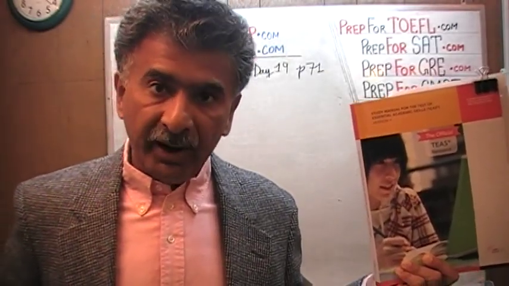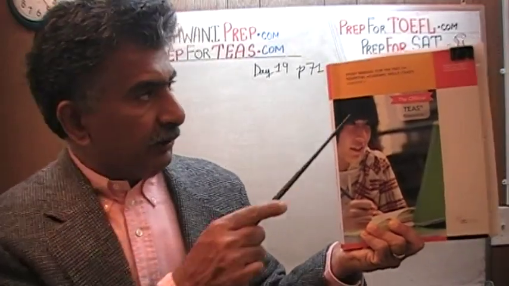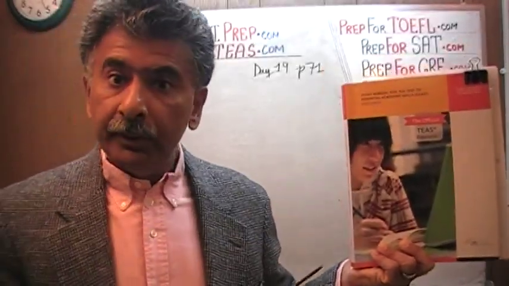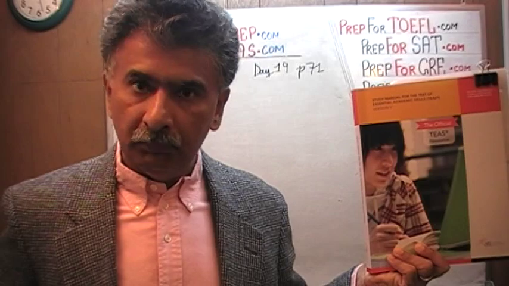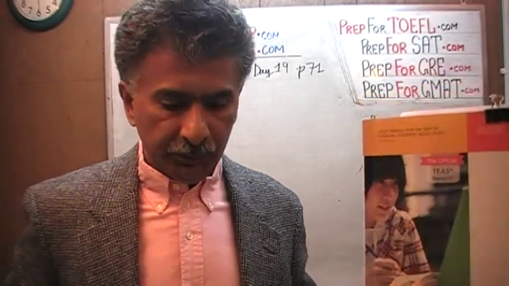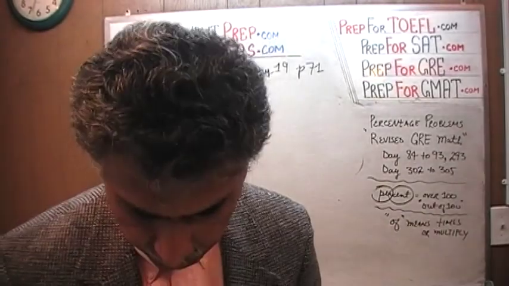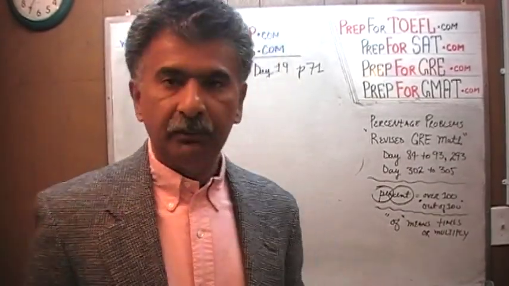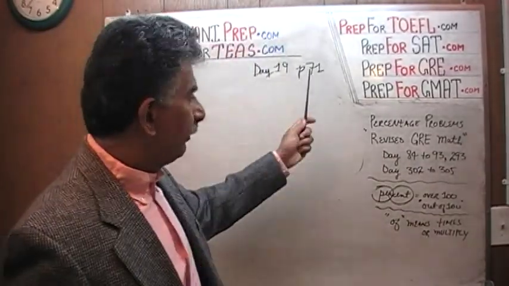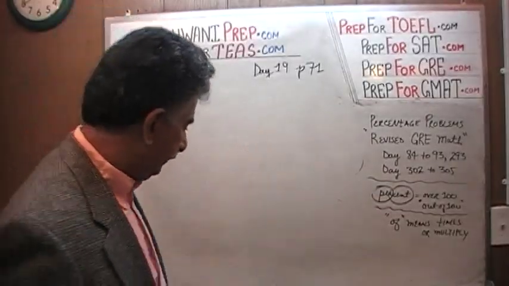We are here because we want to prepare for the TEAS. We have been solving math problems out of this book here, the study manuals for the TEAS. If you do not own this book already, purchase one immediately. You're going to need it. The problems we are about to solve are on page number 71. Please turn to it. Today is our lesson number 19.